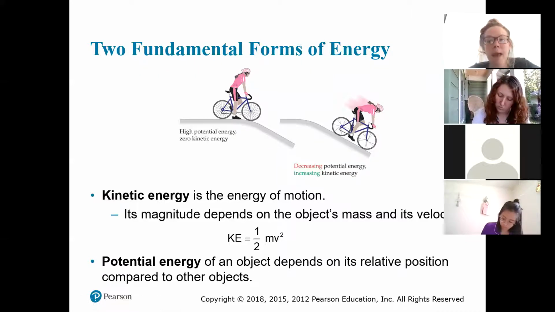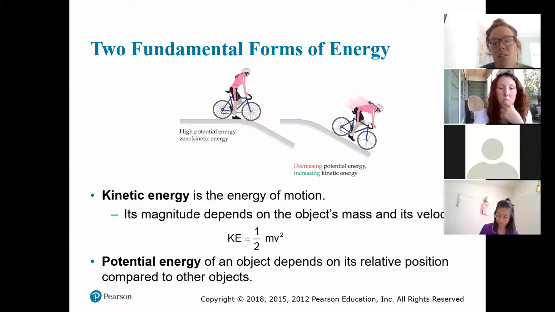So if we have more mass, we have more energy, right? If a 2-year-old runs into you, that is not as devastating as if a 25-year-old runs into you, because a 25-year-old is bigger, unless it's a really big 2-year-old. Velocity is another thing as well. So somebody running up to you and giving you a hug does not have as much kinetic energy as a car driving up to you and giving you a hug at 60 miles an hour.